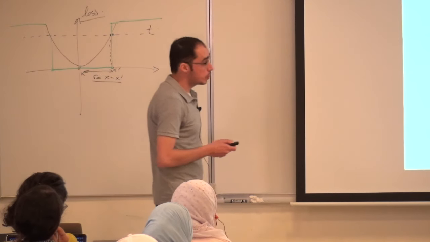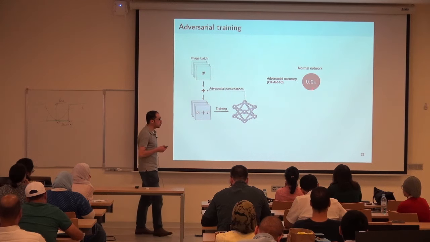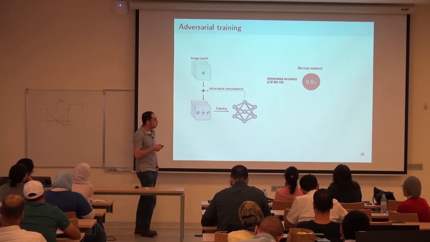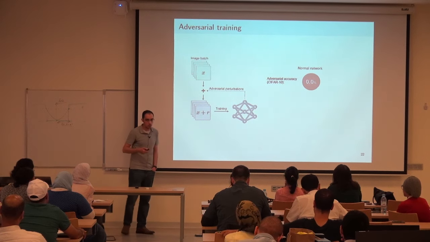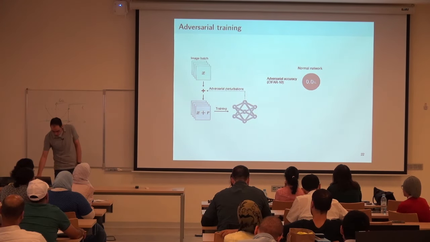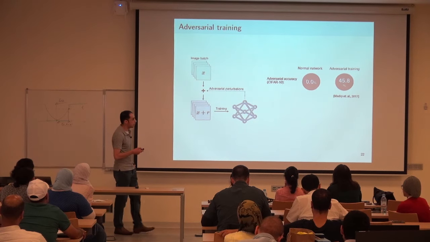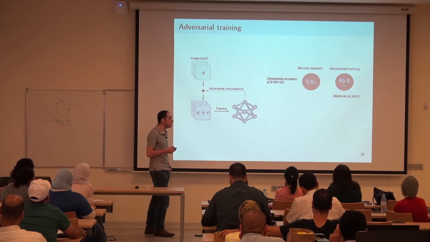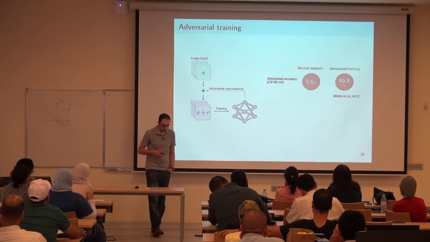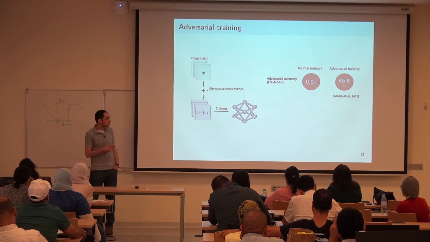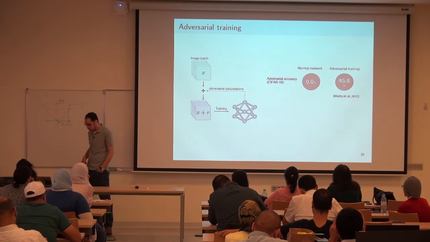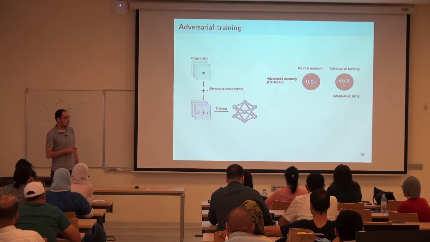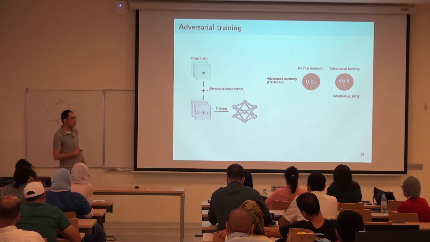If you consider the adversarial accuracy, which is really the number of data points that are misclassified when you add adversarial perturbation, for a normal network on CIFAR10, for example, it's 0%, so you can basically fool everything. After you do adversarial training, you get around 50%, which is not great, by the way. It's just an improvement over this, and it's a real improvement. Nobody has been able to decrease this percentage much further. Is adversarial training clear? Because really that's the main algorithm that's used nowadays.